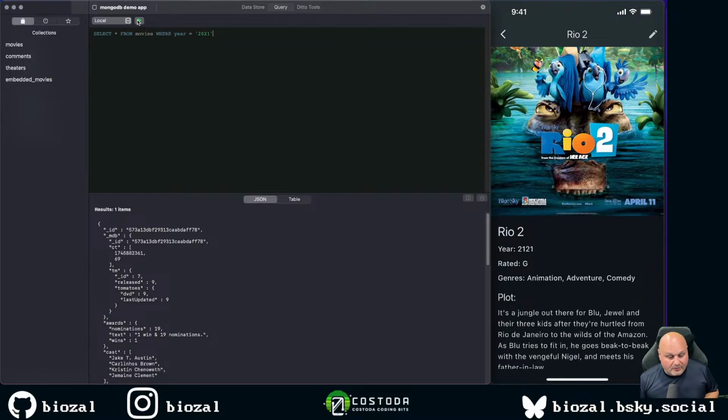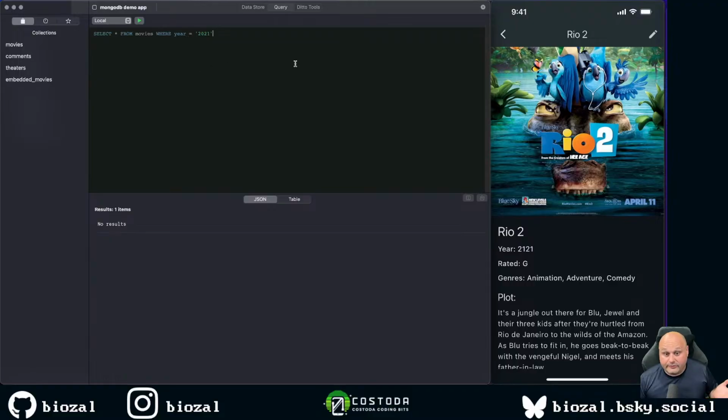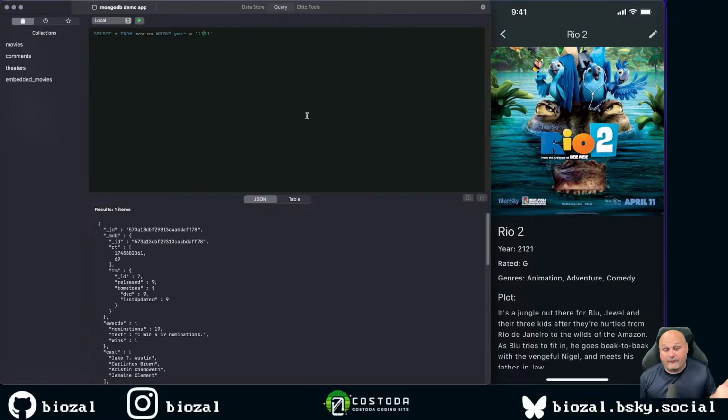And now what happens is if I run this query again, it should be blank. There's nothing there. And if I were to switch this to 2121, we have our movie. It instantaneously updated. So this device that has no internet connection went to my Mac, and it's registered to some Ditto app ID, so it knows I can sync between these two, even though they're not the same app. It doesn't matter. What matters is the Ditto app ID. It goes through and says, oh, you're also the same Ditto app ID. Because you're that, we can share data with each other. And so it simultaneously updated my local database on my Mac app from that phone database. And now my Mac app is going through and updating the cloud. And MongoDB should now see that change also.